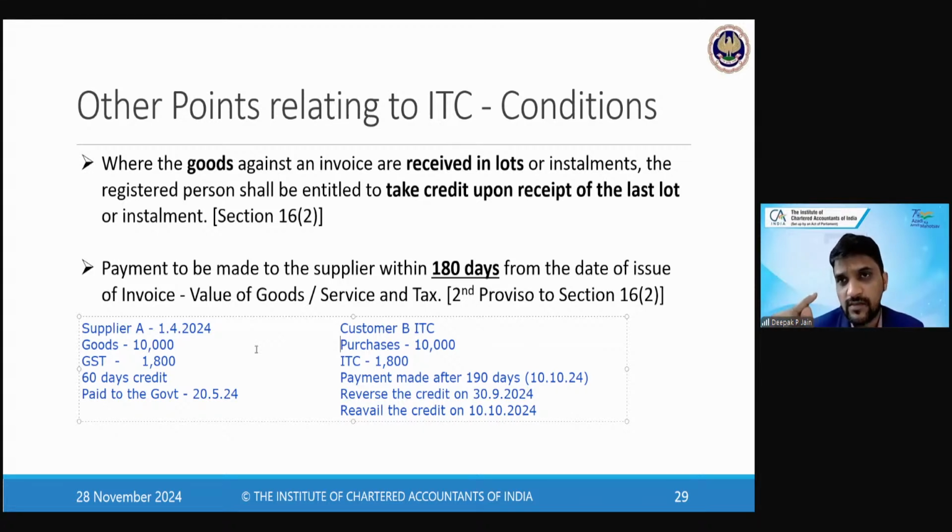So there is something called a credit period. There are reports in the accounting software itself which give the outstanding dues for the invoices and for how many days. From that, we can come to know, as on any date, what is outstanding which is less than 30 days, more than 30 days, less than 90 days, more than 90 days, less than 180 days, more than 180 days. That is the aging analysis. So from the aging, you can get to know whether you have made payment to your supplier.